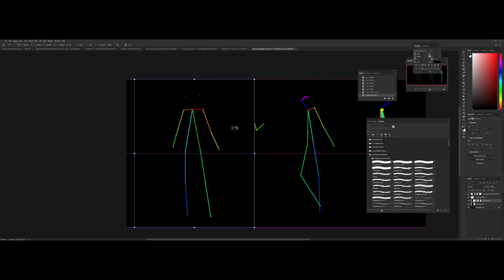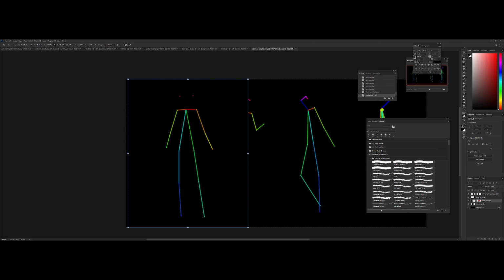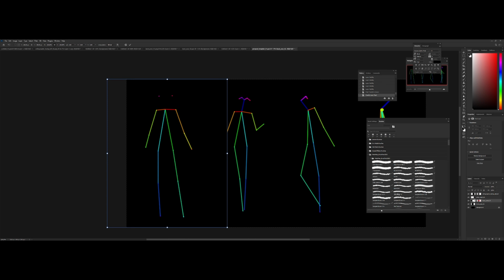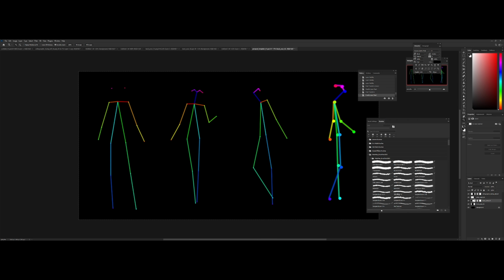So make sure to cut off the unwanted part with the mask. So basically like so. And try to make them all the same height. This one on the left, I just noticed, is a little too tall. And make sure you properly name this so you know what you're doing.